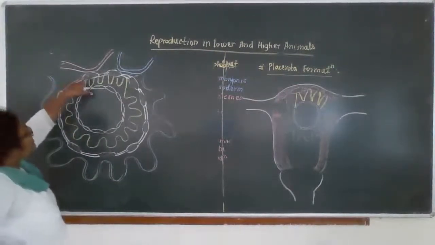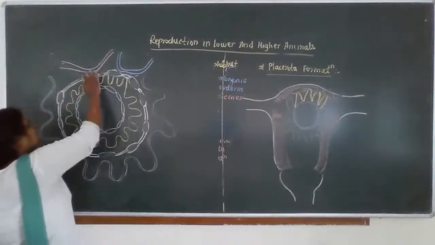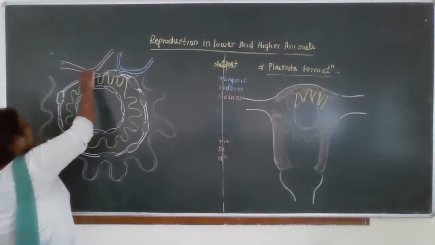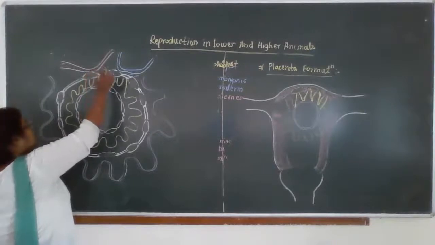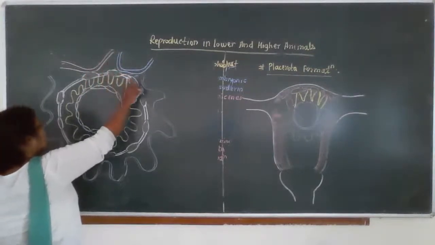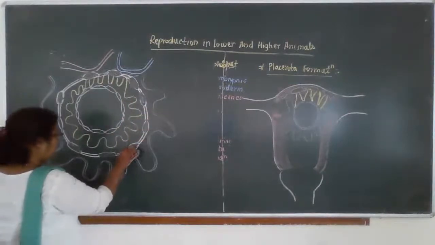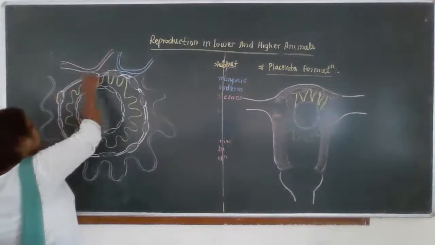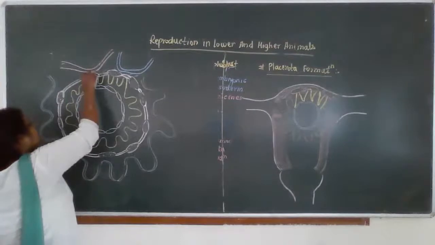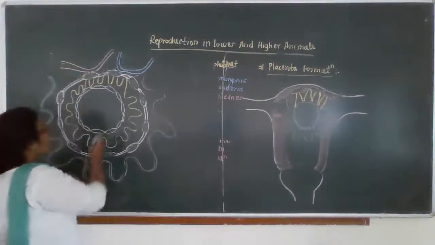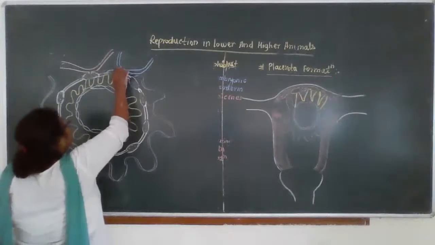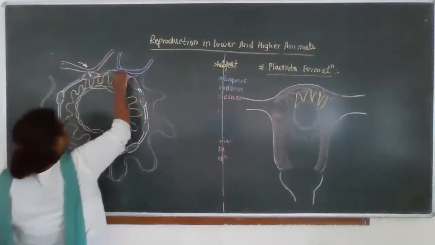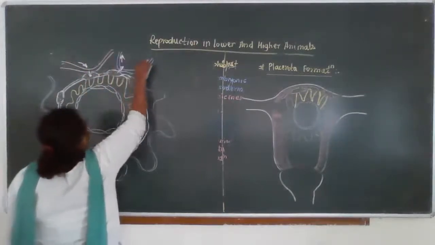So what is here? This blood vessel gets ruptured because the chorionic villi proceed and rupture this, and the blood is draining out. This all happens everywhere in these lacunae. So the oxygenated blood is coming inside, and the deoxygenated blood goes out this way. The blood flows from here to here, and the deoxygenated blood goes out from here, right?